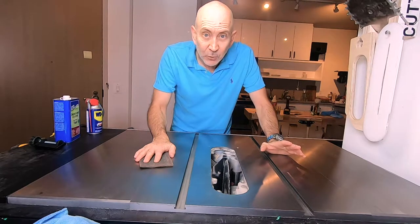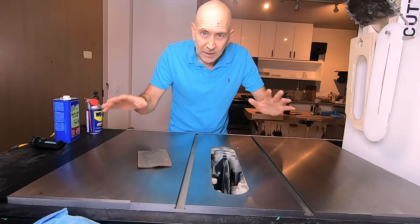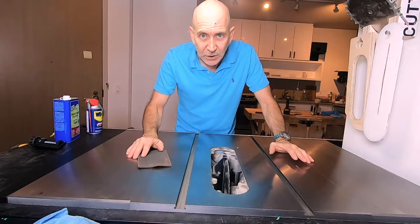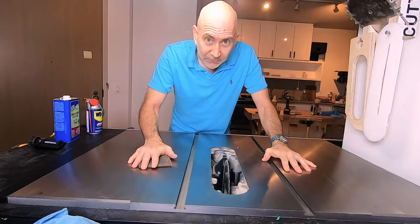And first, if you are just getting it out of the box, I highly recommend, number one, just take the cast iron leaves, if you have them, to a work table and just degrease them. Paper towel and acetone. Now we go into the normal maintenance routine that you should do immediately before you set up your saw.